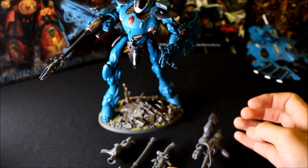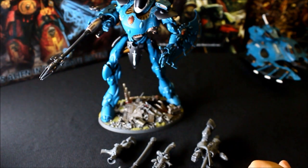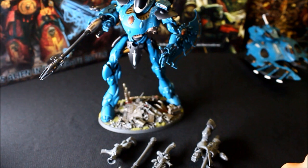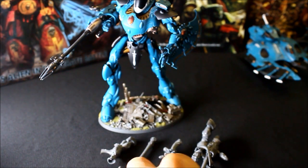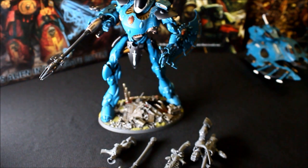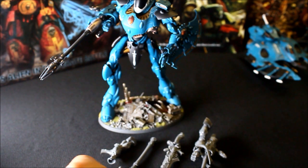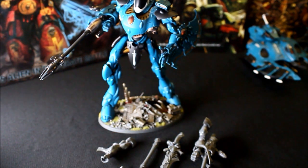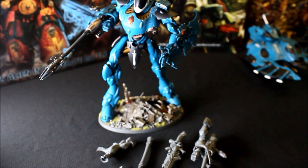I'm going to take those and do a painting tutorial with those parts, because on there are all the different parts that I use on that turquoise Eldar Craftworld painting scheme. If you learn how to paint these bits, you'll be able to apply that same technique to the rest of the Eldar army. So that's how I'm going to do the painting tutorial. Look out for that one. I hope to get that one loaded up at some point. But if you watch that, you'll know exactly how to paint the rest of the Eldar.